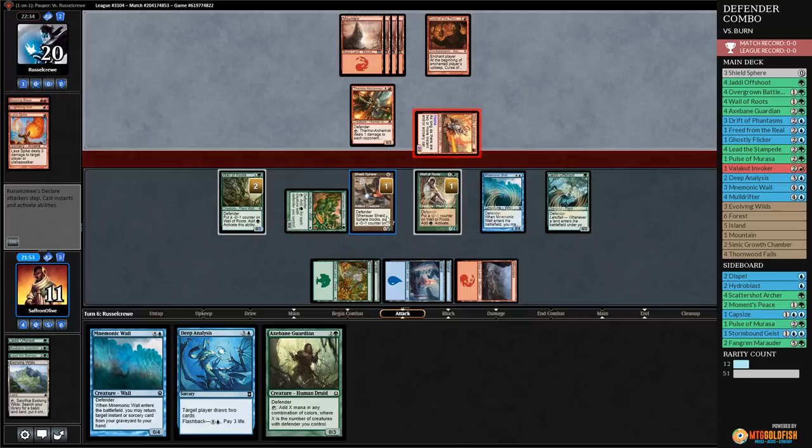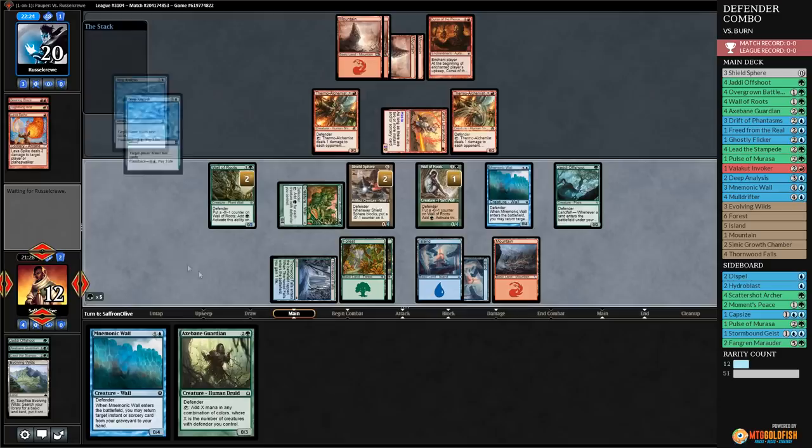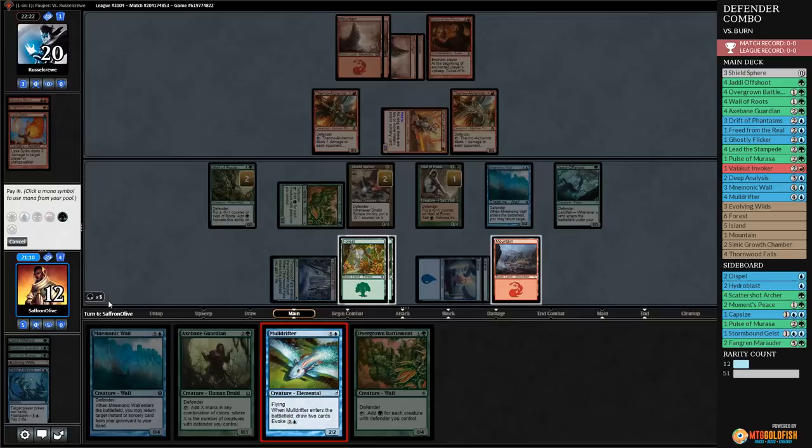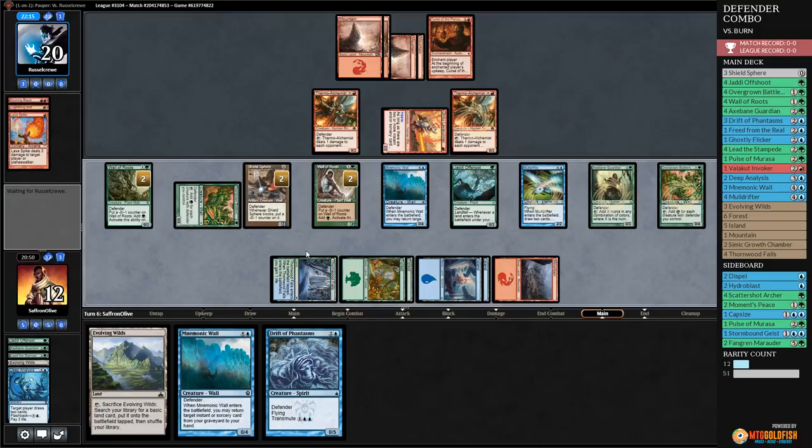Opponent gets it. Well, block with Shield Sphere. Down to 4 toughness. Another Alchemist. Ew. Okay. Down to 10. Well, play Thornwood Falls. Go up to 12. Play Deep Analysis. Draw 2. Mulldrifter, no Evoke. Draw 2. Play Axebane Guardian. Play Overgrown Battlement. Pass the turn.